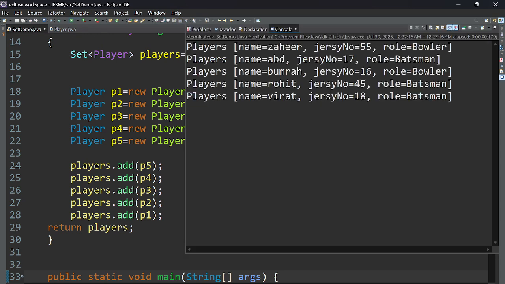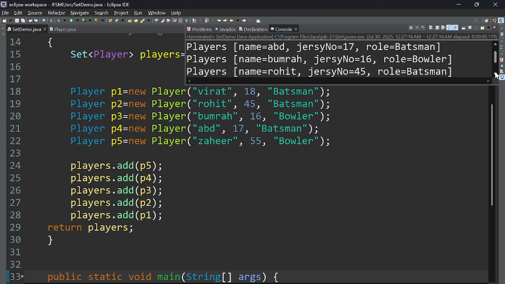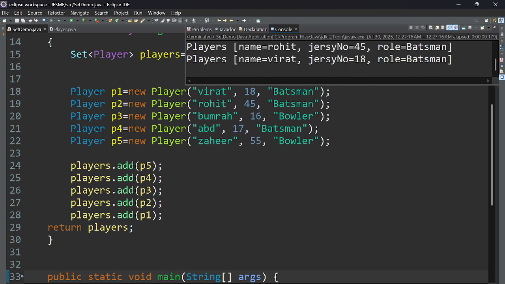Now when I'm running this application, you notice that while adding the players, I've added player 5, 4, 3, 2 and 1. It has actually maintained the order in which I have added the elements. Here 5 is Zaheer, 4 is ABD, 3 is Bumrah, 2 is Rohit and Virat. So our LinkedHashSet has maintained the order of insertion.